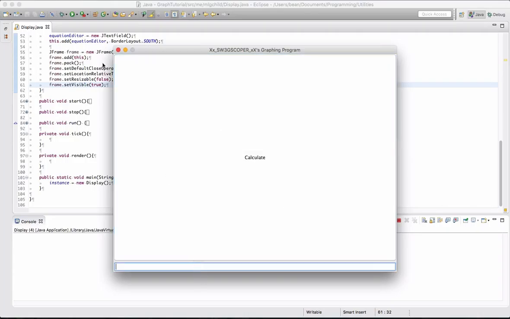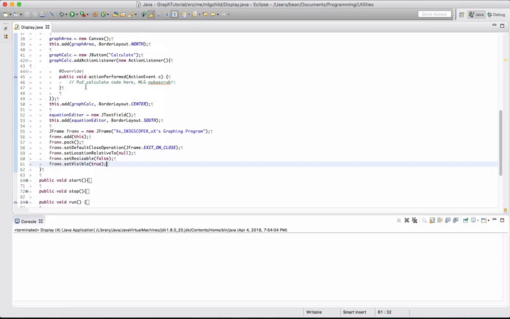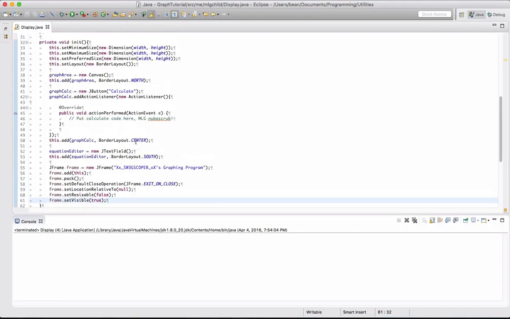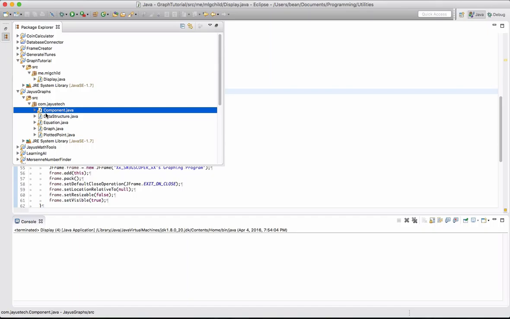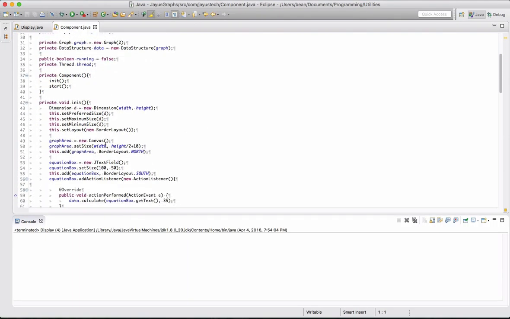Okay, that worked. But for some reason this button is off. Let's figure that out. That might be something worth figuring out. Let's open our skeleton.